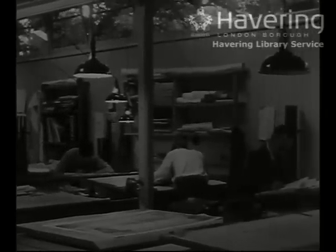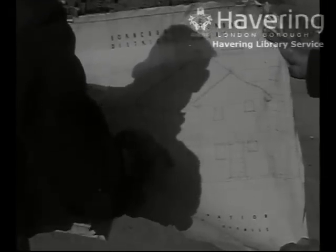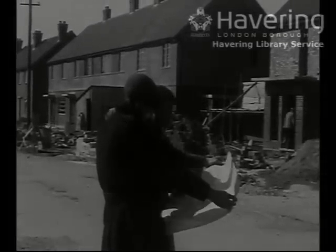The authorities' draftsmen work with eyes on the future, setting out on paper and on cloth the form of the new and growing Hornchurch. Dover's estate, one of many such projects, has been planned in every detail in the office and has just been completed. A year or so ago, Dover's farm near the southern boundary of Hornchurch was a wilderness of rough fields and waste land. An estate was planned and begun, roads were laid out, supplies were delivered, and foundations were dug and set.